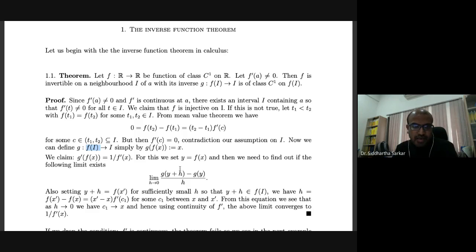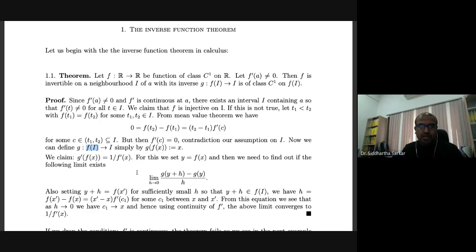And if there is a closed end around that point, what you can do is prove that there has to be a value where the equality f(t1) equal to f(t2) happens around the end. So by doing all these tricks, you can further shorten this interval I so that your f(I) actually looks like an open interval. Again, as I said, you'll see in the more general case that f(I) being open is automatic from one of the propositions.